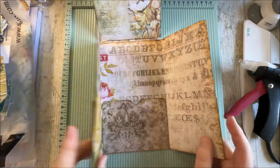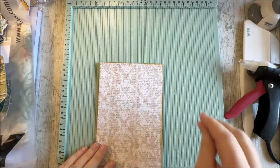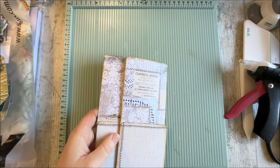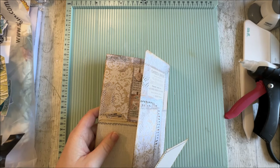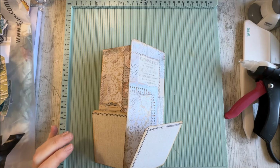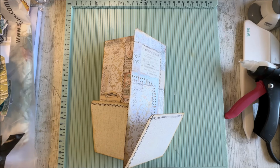I'll come back to those in a moment. So the next bit now is this section that I've put on here, and I have simply just taken another sheet of 12 by 12. I wonder if I've got that other half of that bit that I used. What did I do with that? That's my collage sheet there. These are definitely my leftover bits. So where did that go? Oh, I think I used it for something else. Right, okay, well that's no biggie.